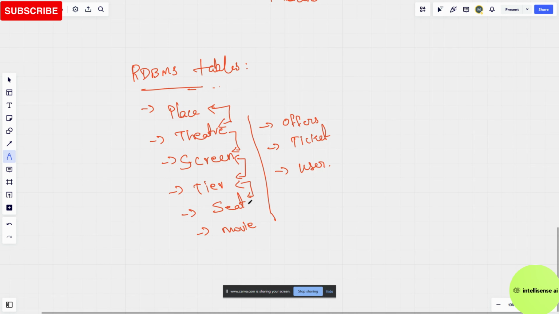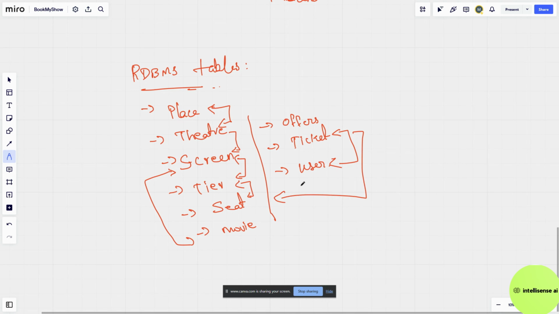And screen to movie. Along with that, users and tickets, and tickets with the seat. So these are the relations between the RDBMS tables.